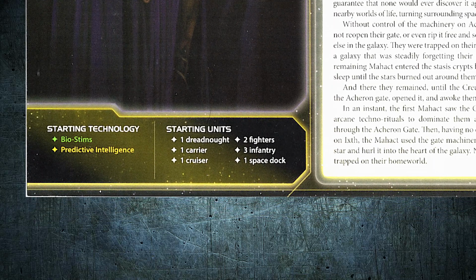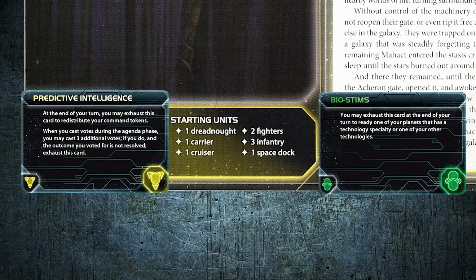starting units. Predictive intelligence is really fantastic round one because you normally start with 2 tactics, 3 fleet, and 2 strategy, which means you're limited to following up 2 other strategy cards' secondary abilities. Well, with predictive intelligence, at the end of your turn, after you've dispersed some of your fleet, you can move 2 tokens from your fleet supply into your strategy pool and follow up 4 total strategy cards, which typically speaking, that means you're going to be able to follow every single strategy card at the table, and fingers crossed someone grabbed diplomacy. I think hands down this faction has the best starting technology.